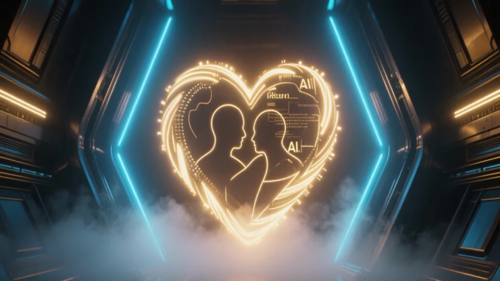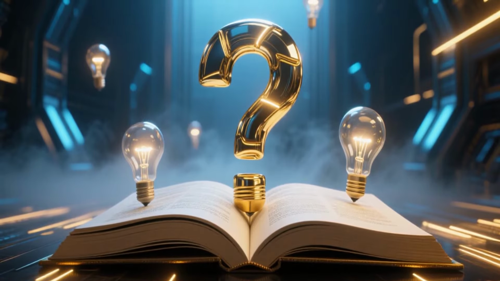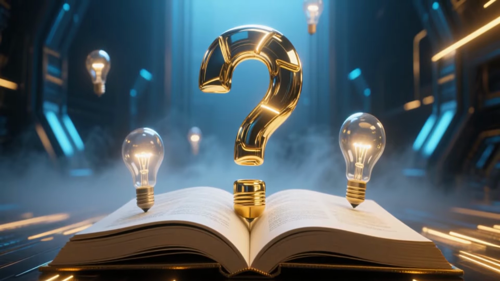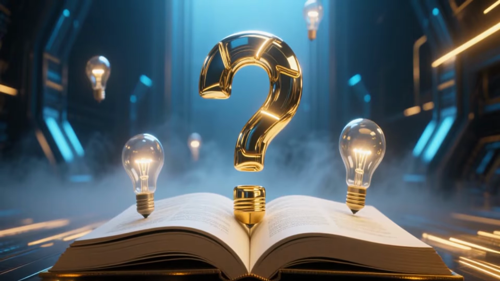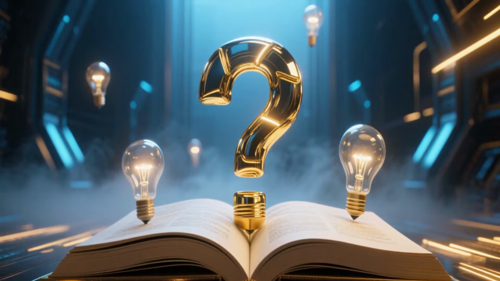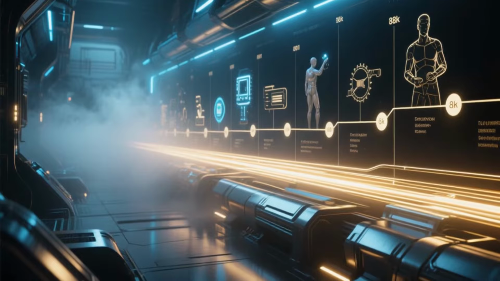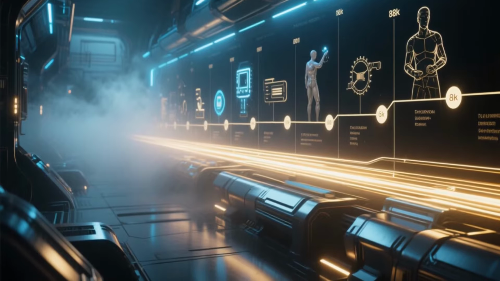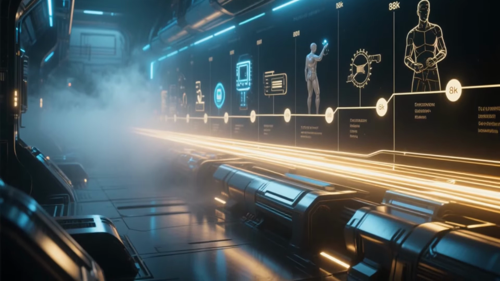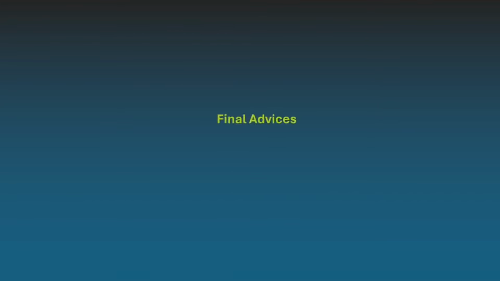amplify your capabilities. That collaboration is most effective when you bring your best human qualities to it: clear thinking, insightful questions, and imaginative vision. That's the future of working with AI, and these are the skills that will remain valuable no matter how much the technology continues to evolve. We've covered a lot of ground together in this course.